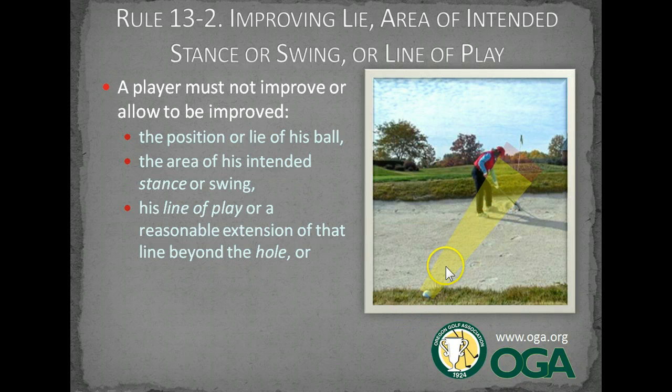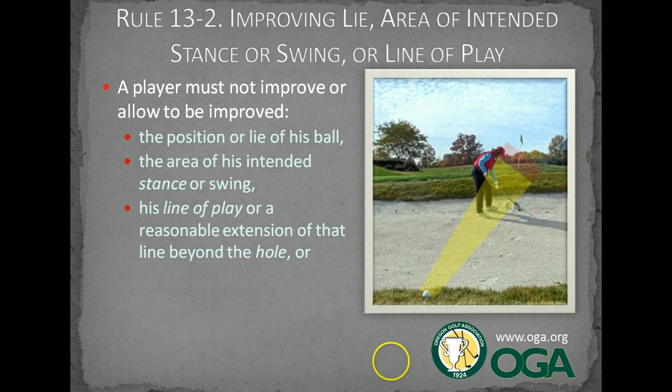The line of play is right down the middle of this, and it's reasonable to assume that the player might not hit it exactly on that line. So that's why we have a little bit more width to that line of play. This area is on that line of play and it is being improved. Whether it's the player or whether the player is allowing it, that's not okay to do.